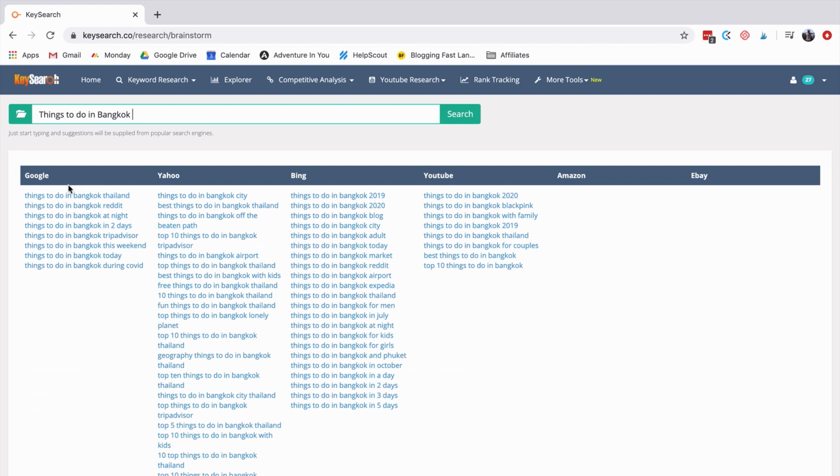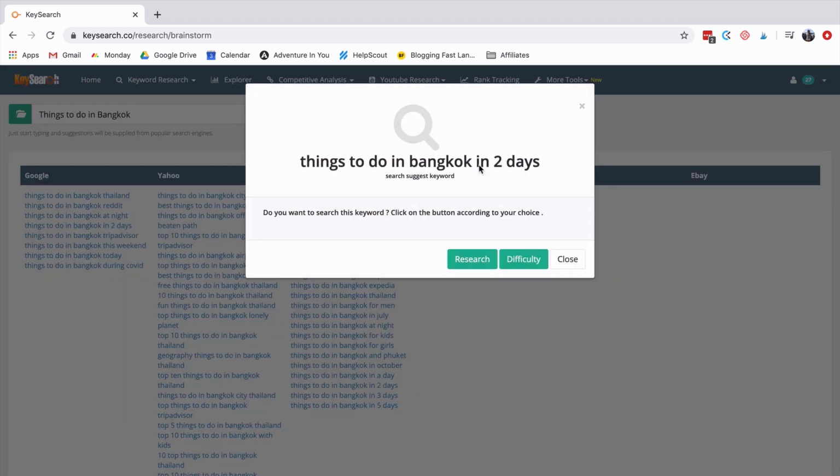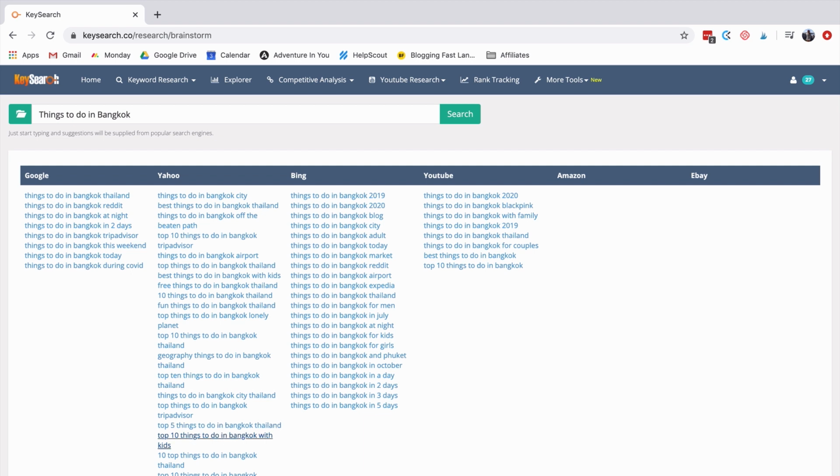So as you can see over here, these are all the different keywords that people are searching for in Google. Things to do in Bangkok Reddit, things to do in Bangkok at night, things to do in Bangkok 2 days. Over here are the search terms that people are searching for in Yahoo, in Bing, in YouTube. Now, this doesn't necessarily have any results on Amazon or eBay or Twitter, but that just depends on the keyword that you're searching for.